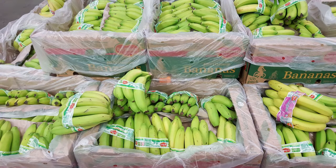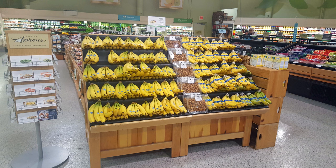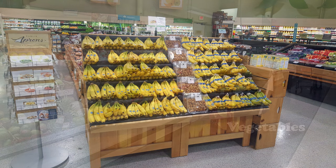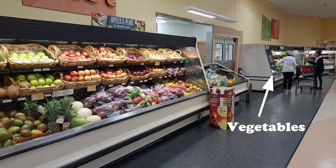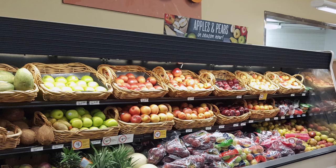Now we can get an idea of what we can use to cause bananas to ripen quicker if we just take a look at the grocery store. At the grocery store you will notice that the apples are separated from the bananas and the rest of the fruits and vegetables. And even the vegetables that are close to the apples are encased in plastic or in plastic bags. And that's because the folks in the produce department know that apples give off ethylene gas, and ethylene gas causes bananas, fruits and vegetables to ripen quicker.